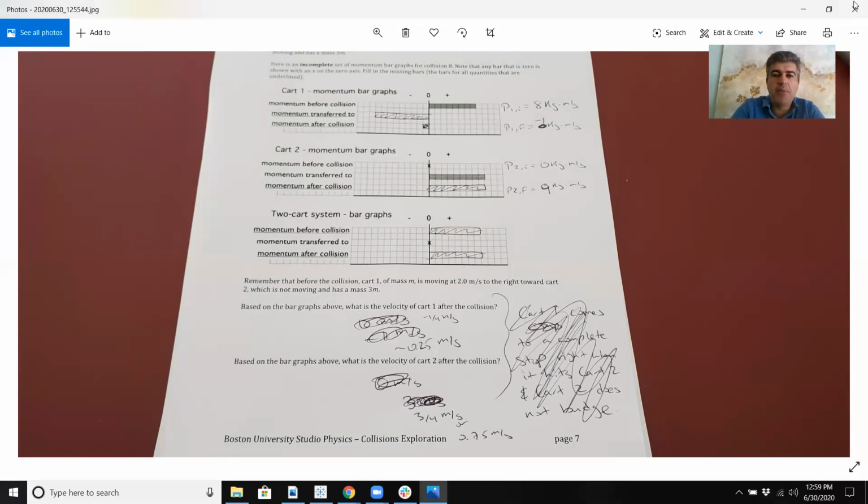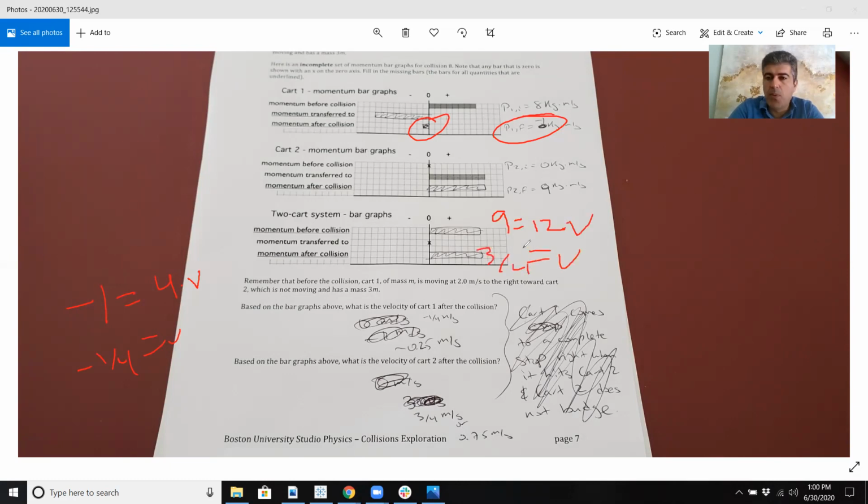because your momentum was -1 here, -1 is going to equal your mass, which is 4, times your velocity. So your velocity is -1/4 for cart 1. So it's actually going to the left, as we see right there. For here, because our final momentum was 9, that equals the mass, which is 12, times velocity. When you solve for that velocity, you're going to get 3/4 or 0.75. So they move quite slowly. And actually, let's prove it through the simulation.